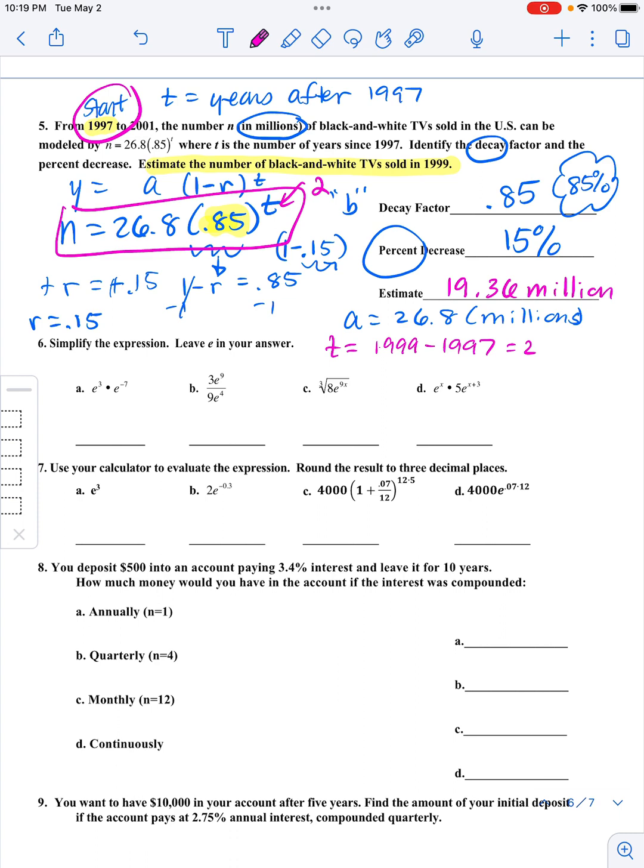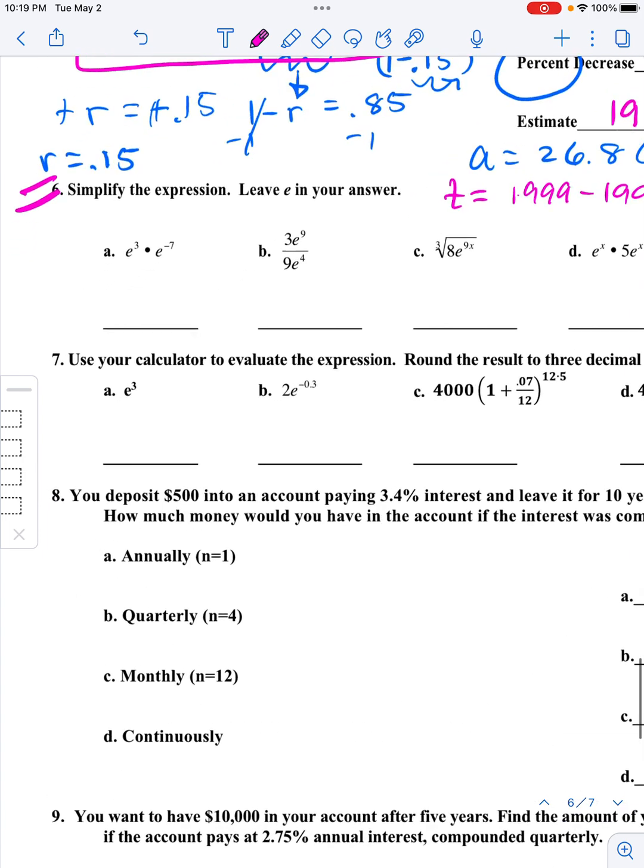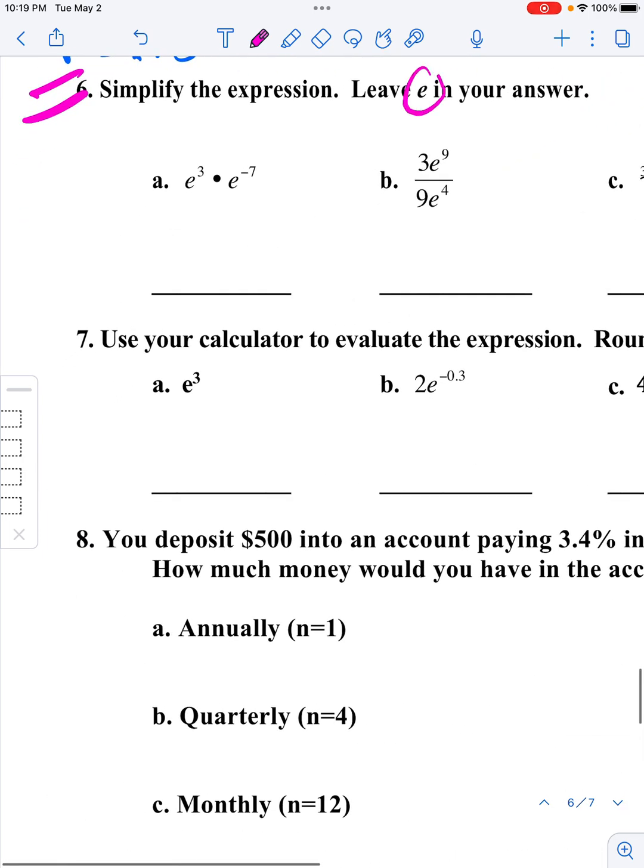Okay, so that's the end of 7.2, and now we're into 7.3 where we learned about e. So when it says leave e in your answer, it means leave e in your answer, and just treat it like when we were doing these as powers of x. If we had that, we would go ahead and do it a couple different ways, but what I usually did was move anything with a negative power down. So I would have had this over this, and then I would have said, okay, there's 3 on top, 7 on the bottom. How many extras and where are they? And they would have been down here. That's exactly what we're doing, except our base is e instead of x.